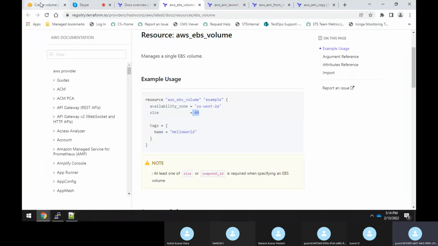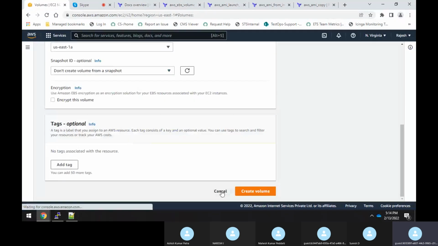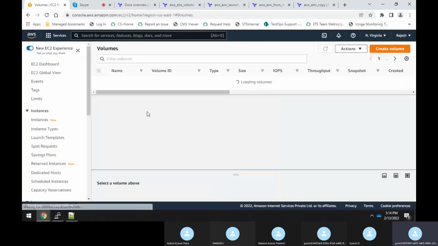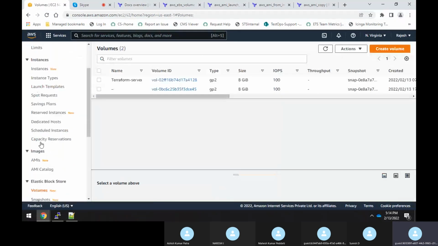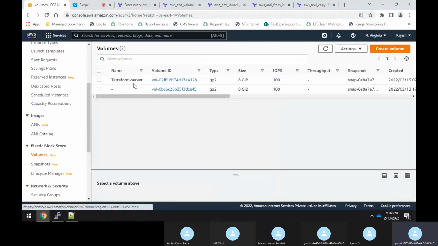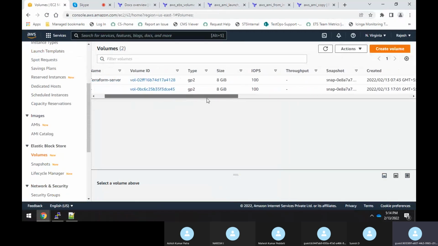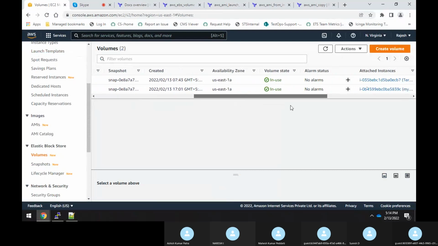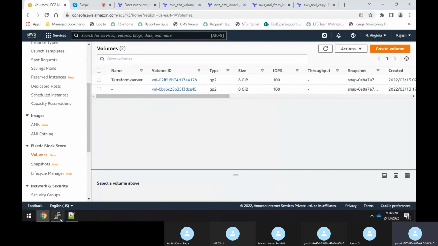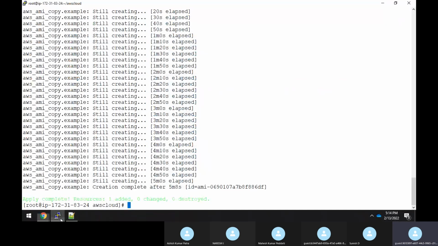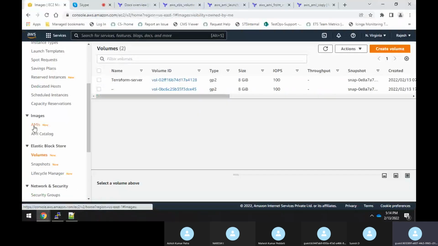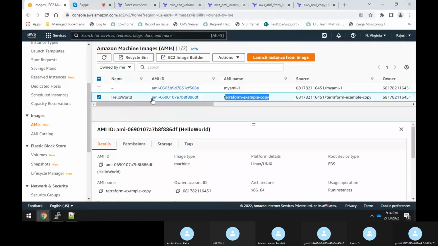And then what is the tag? Once you create a volume, it will show as a tag over here. Some tag it will create. So now you could see, sir, actually it has copied now. Volume is created. Yeah, AMI is copied. I'll go to the AMI section. See here, could you see that it has copied, right? Correct, sir? It's created a copy.